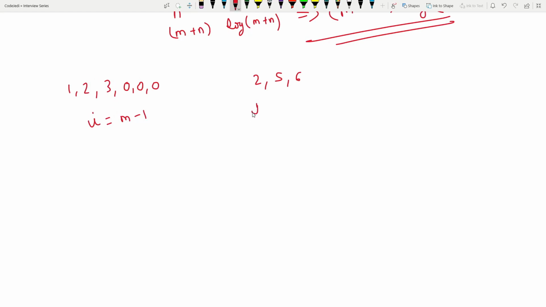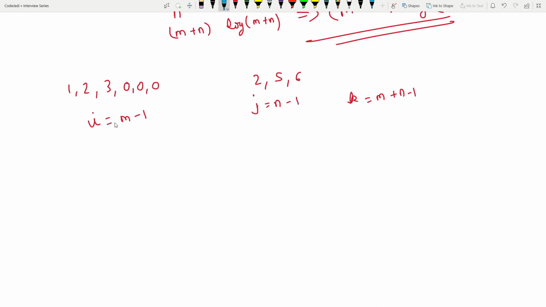And then we can take j, which can be made n minus 1, to track this. And meanwhile we keep another pointer, k, mainly to track the final output array which we'll get. So let's take an example walkthrough for this.